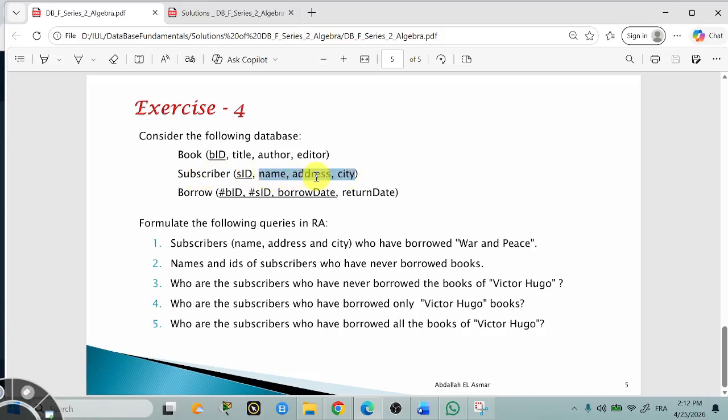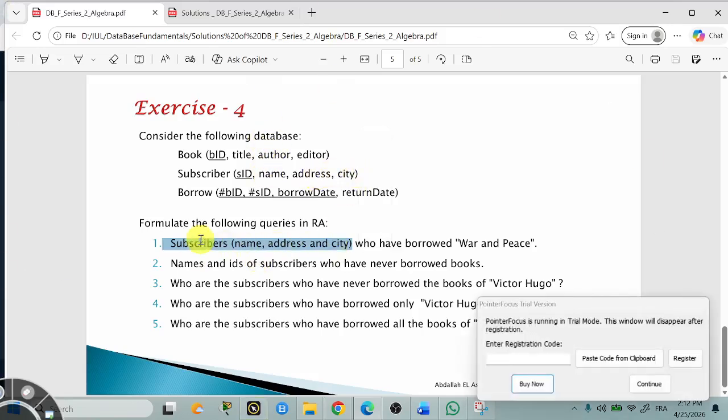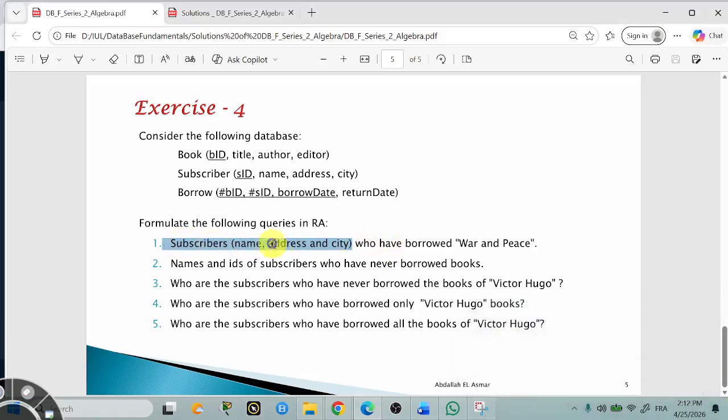So we need a list of columns, right? A list of columns, which is 3. So here you should do projection on table subscriber to find name, address, city. This part here is for projection. So project, you do part, okay?